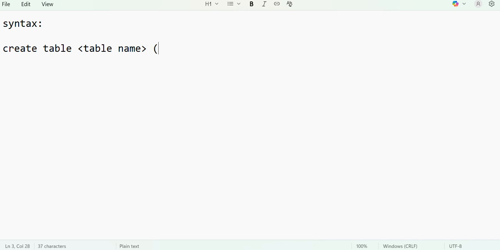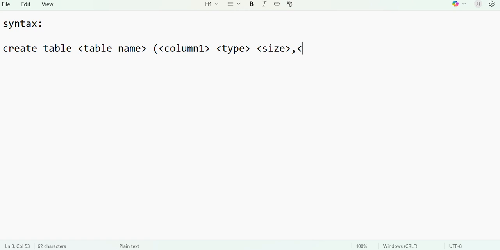And open parenthesis. Here enter column, column 1. And what is the data type? Enter the data type of the data. Next, the size. Type the data type size, comma.